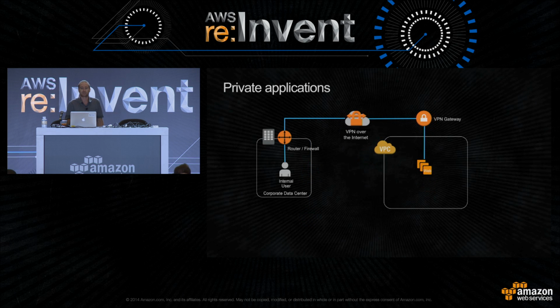Totally private web applications with no public access to any resources externally from the internet is also another really good common use case for VPC. Here you've got a user sitting in a corporate data center, connecting over VPN to their Amazon VPC and hitting their web server instances, maybe running a private internal company web app. So this is another great use case for VPC.